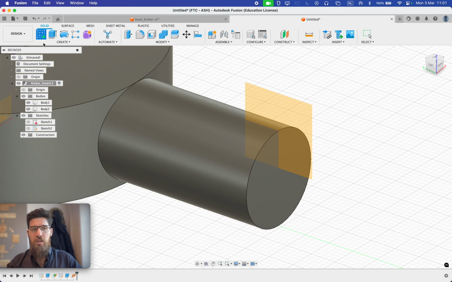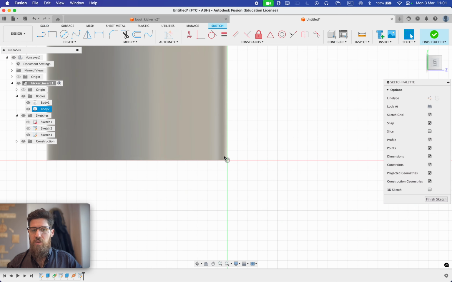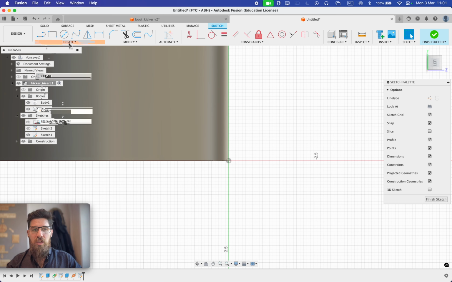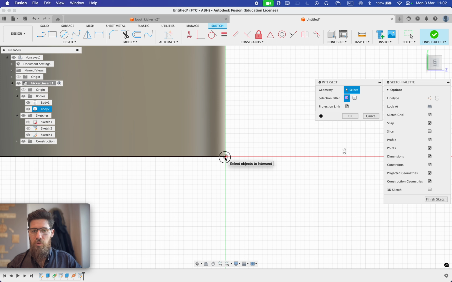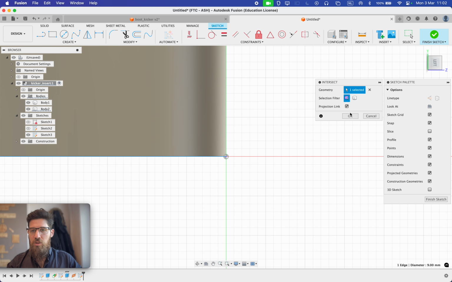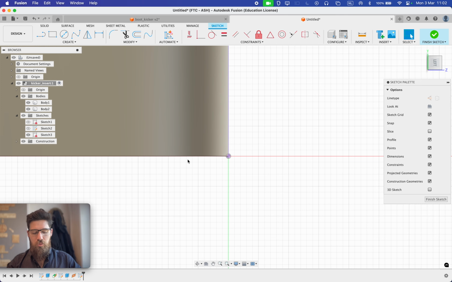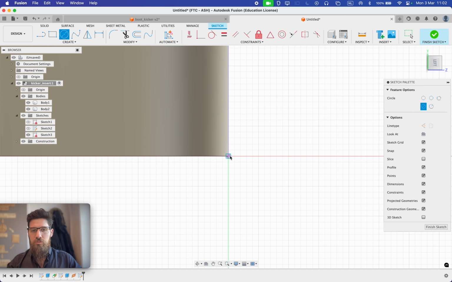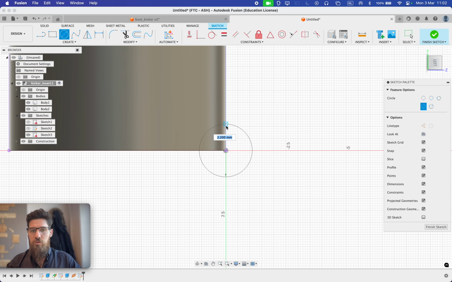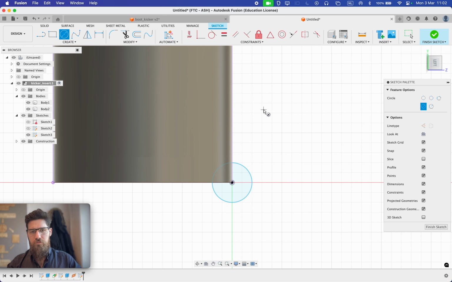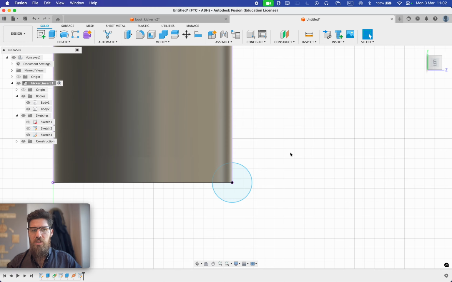And we're going to create a new sketch on top of this path here. I'm again going to create a projection, and we're going to intersect from this line here, just so that we know where that center point is. I'll select OK. And now we've got that center point. So now I can go ahead and grab a circle based off that center point, and we will find something that looks about right. I think I'm going to choose about a 2 millimeter cut for this one. I'll go ahead and finish that sketch.